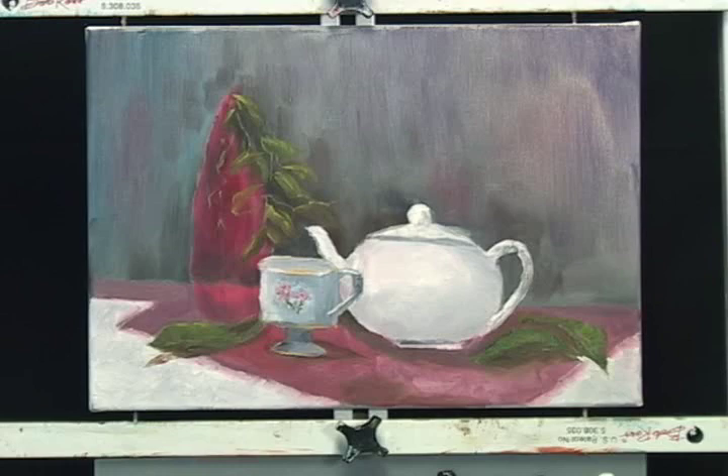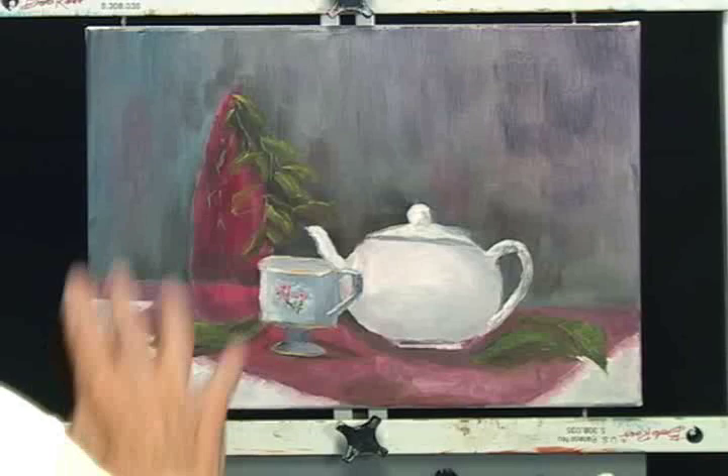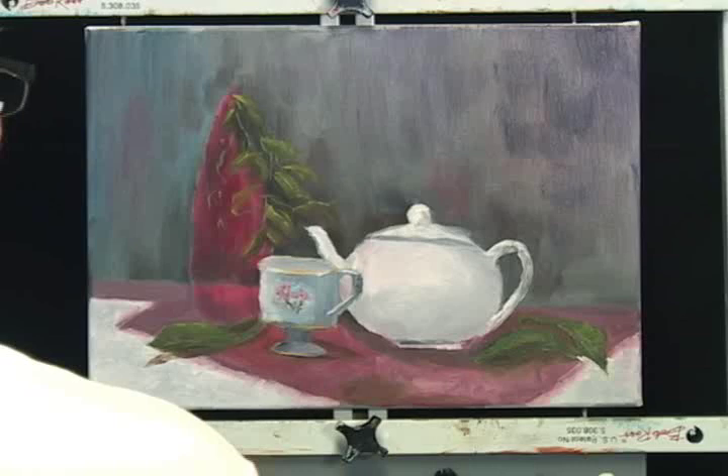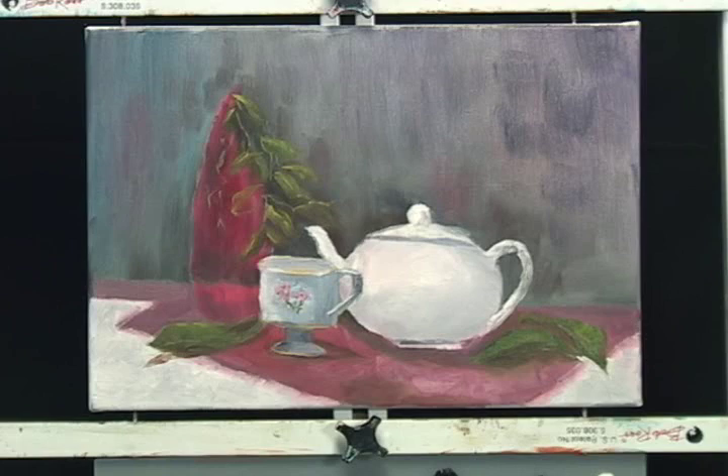I've been going a little over an hour here. I think that helps balance it out — I don't want it to be so heavy on one side and not have something over there. I think I'm going to stop before I make it any worse. That's all I'm going to do on this painting — could do a lot more, could spend several hours, but I know you'd get bored watching. If you're in my oil painting class on May 21st, give this a try. If not, give it a try anyway and let me know how you do. I'll have this on YouTube in a couple of days when I get it edited. Until I see you again, this is Larry Hamilton saying so long for now.